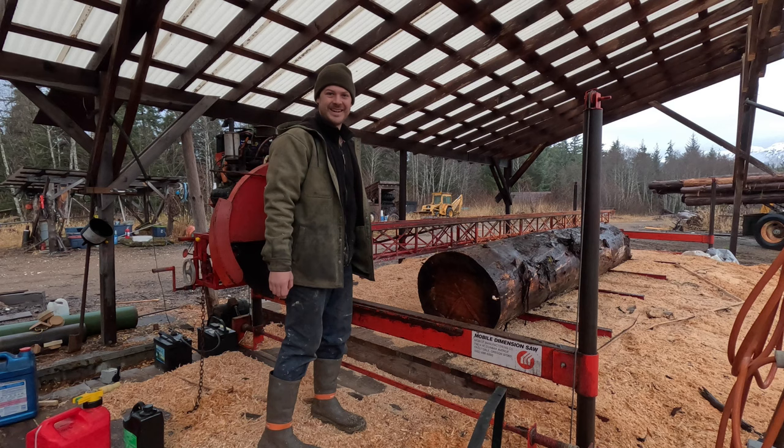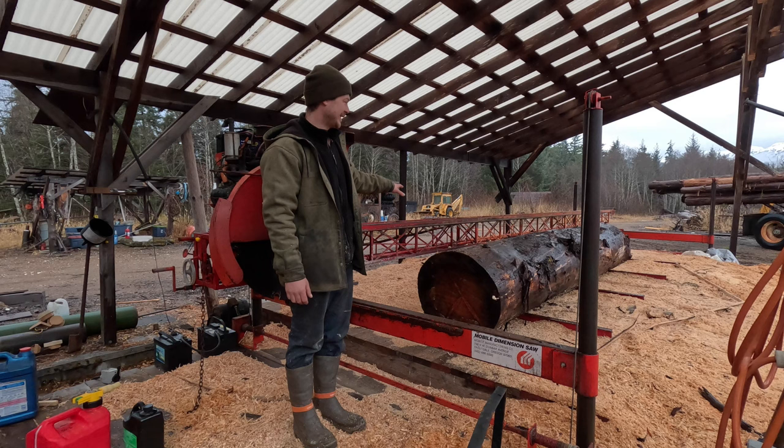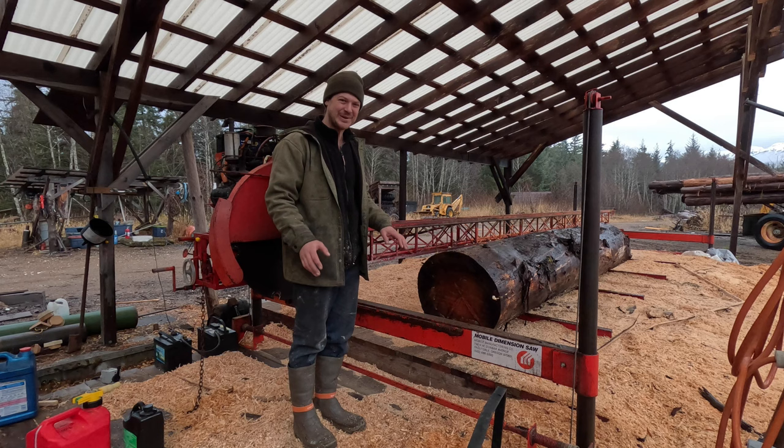All right, so here we've got the log on the mill. So far, so good. I actually didn't do a perfect job there. I got one end of the log over the log holder, if you saw that. So I did not mean to do that. Normally I try to be real careful, but.